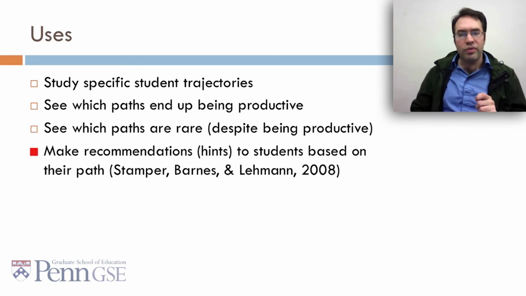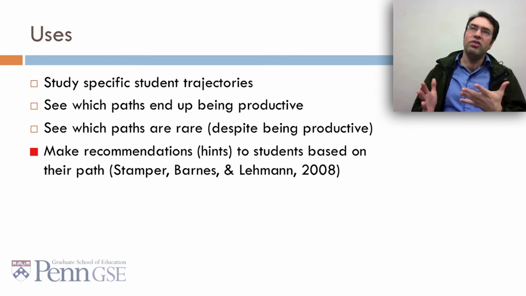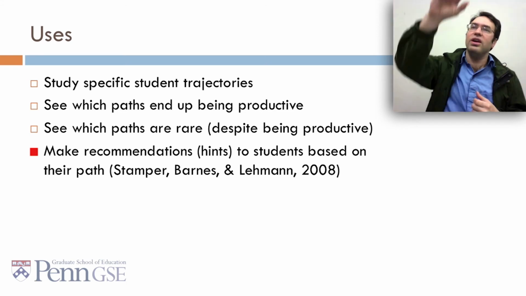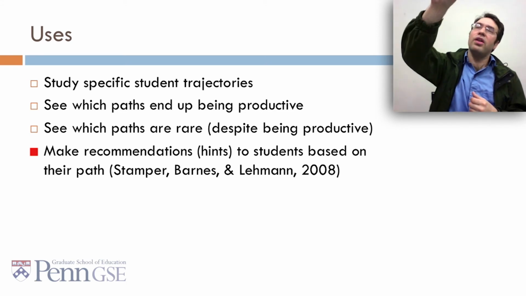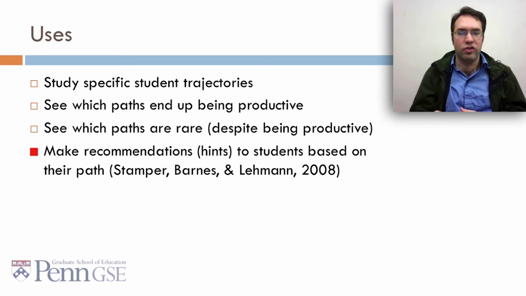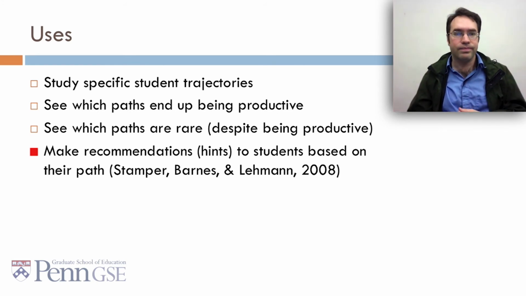This can also be used to make recommendations to students, hints based on their path, which John Stamper worked on in his doctoral dissertation. In this case, what it actually does is it says, what is the most common path out of the current state that leads to a correct solution? Let's try to suggest the student does that to try to get them forward.